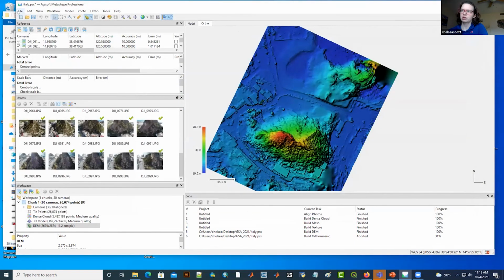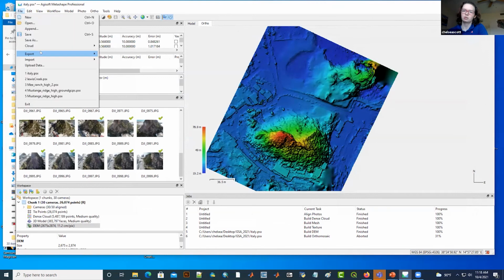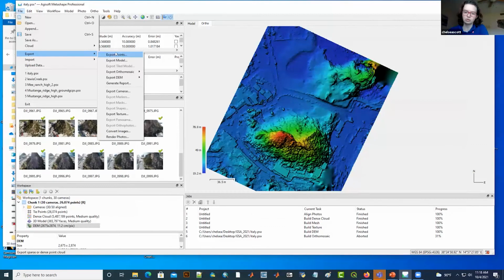And so remember, when you've done all of the processing, you want to export the data, you can come down to export points, which will export the dense cloud. The mosaic, we haven't built it yet, so it's all gray, but you have the option to export the mosaic as a JPEG, GeoTIFF, PNG, as well as a Google Earth product. And then very similar options for the digital elevation model.